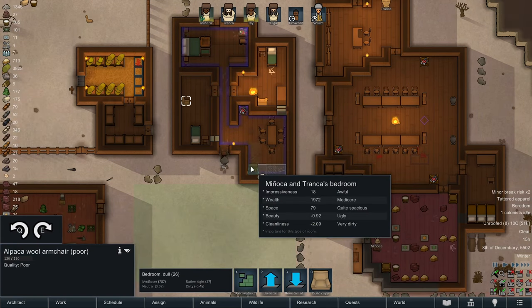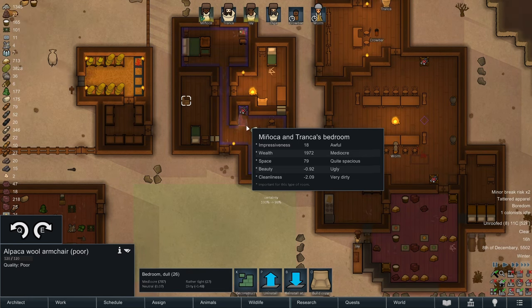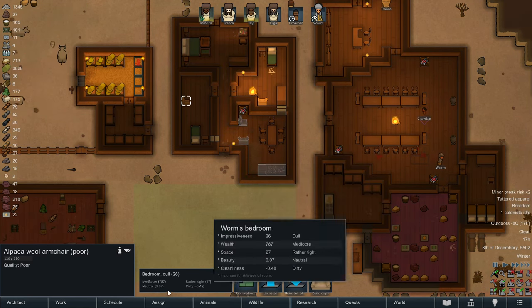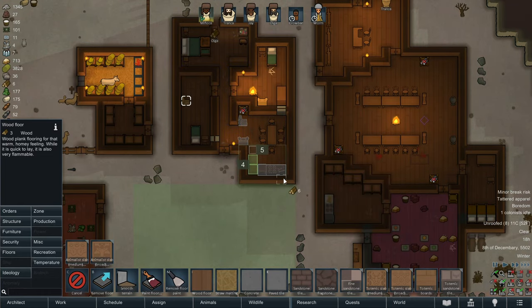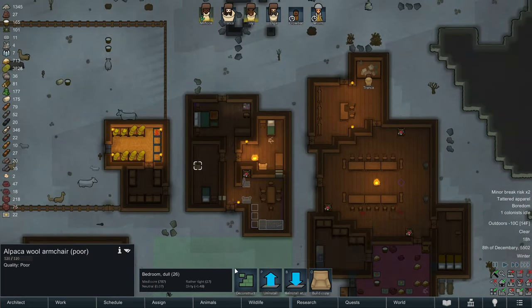Maybe instead of having one big couch, we have a couple of individual chairs. So we can have one here, we can have one here or something. I think that'll be fine. Just some places for people to lounge around and hang out. Kind of a central gathering area. Perfect. What a nice looking house.